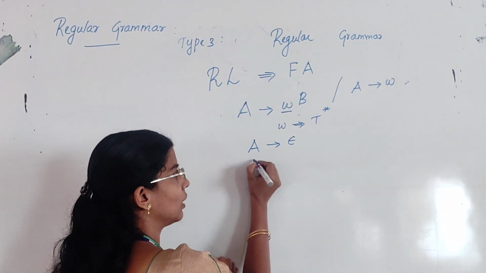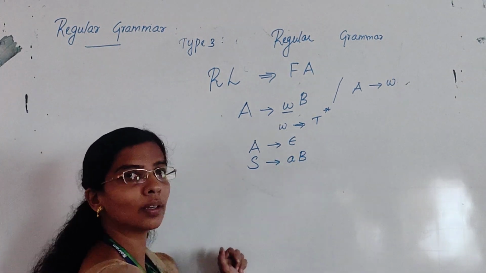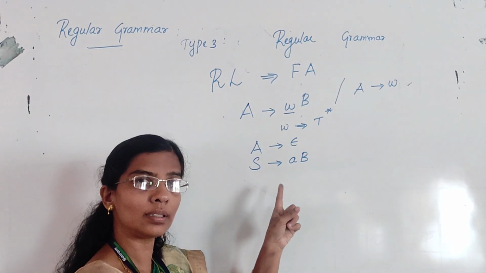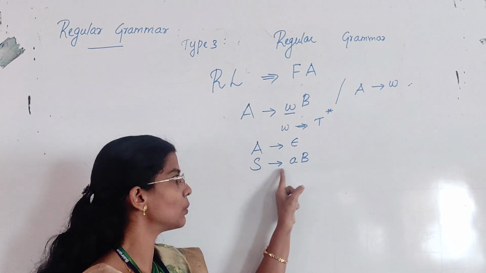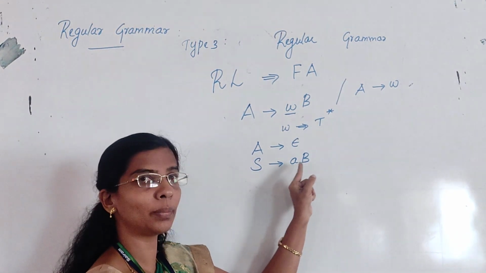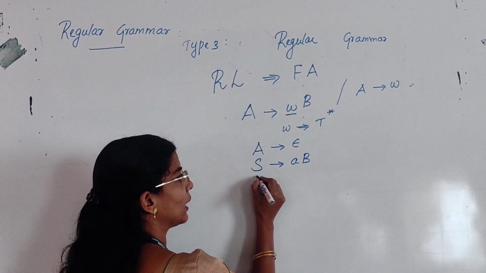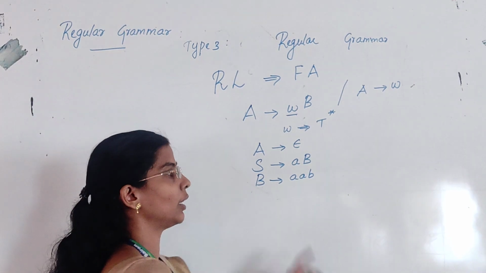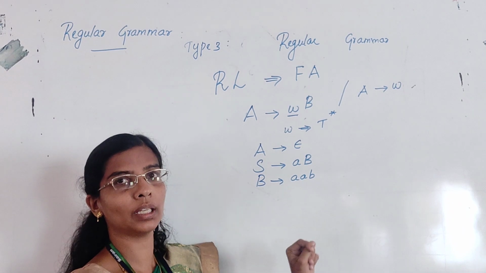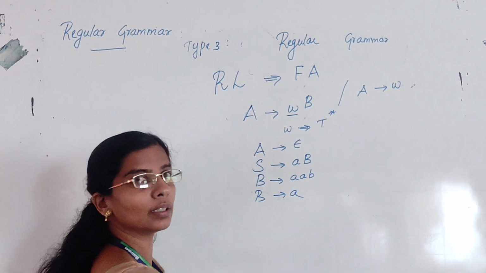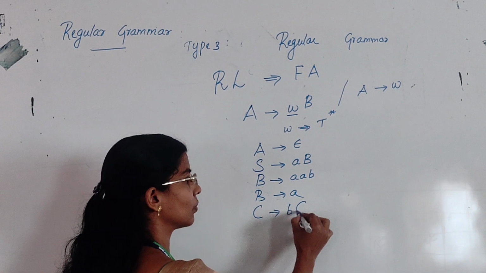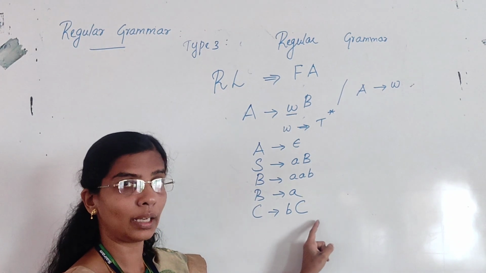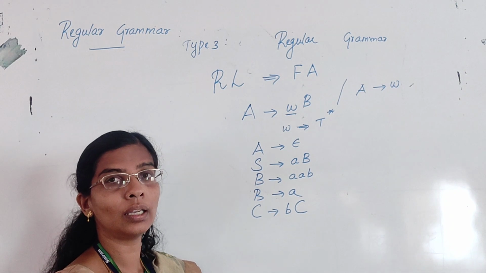And next, I can have this. Which grammar is it? Regular grammar. How do you know? On the left-hand side I have a non-terminal, and the right-hand side starts with a terminal and ends with a non-terminal. Next I can have something like this. Is it correct? Yes, it's a regular grammar, a collection of only terminals. Can I have it like this? Yes. It's a regular grammar: left-hand side a single non-terminal, right-hand side starts with a terminal and ends with a non-terminal. So these are some examples of regular grammar.